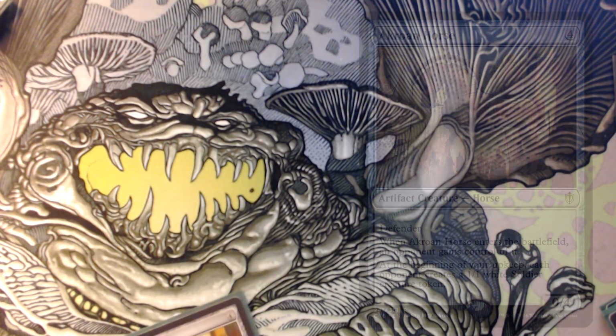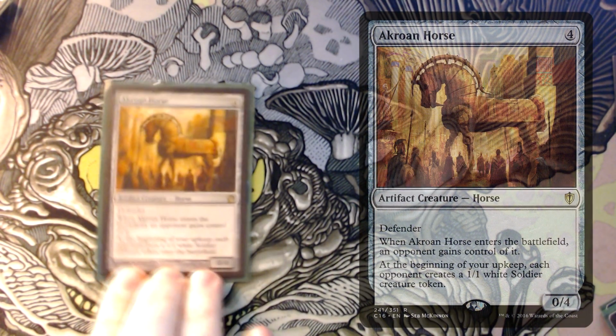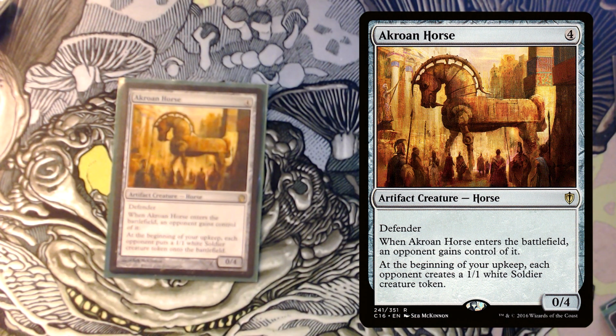And the silliest card in the deck, the one that I think about removing every day, but I can't do it because it's too funny, is Trojan Horse. 0/4 defender. When it enters the battlefield, choose an opponent, they control it. At the beginning of that opponent's upkeep, each opponent makes a 1/1 white Soldier creature token onto the battlefield.